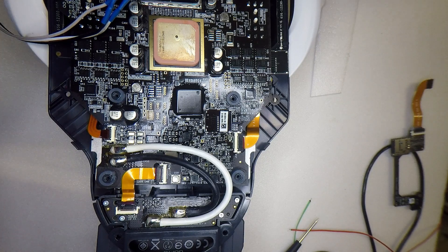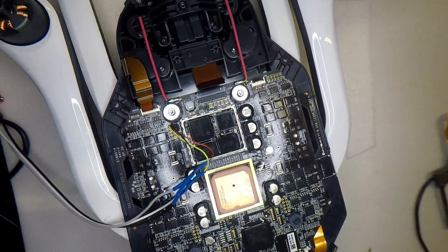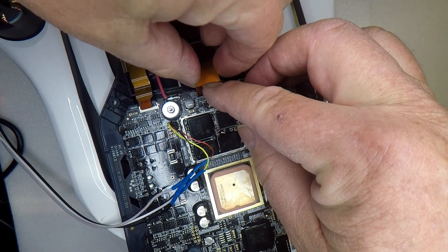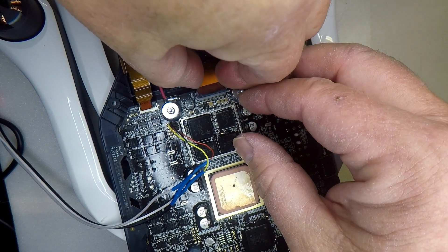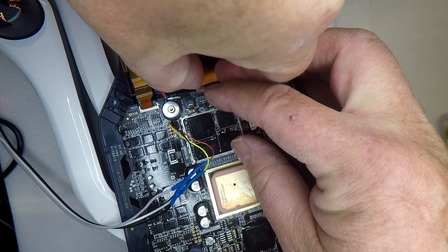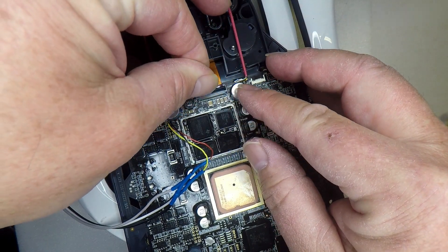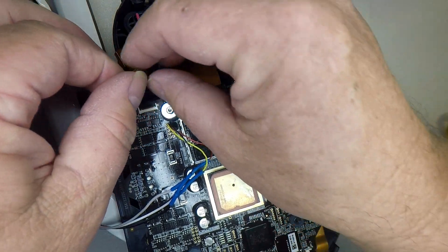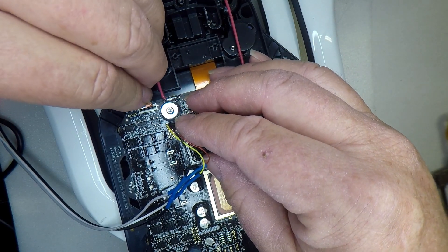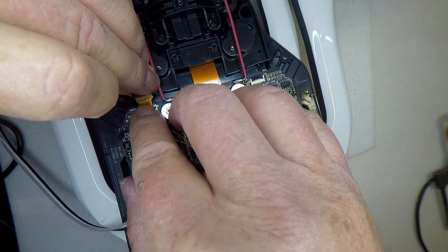There's a stack of others that aren't connected — the gimbal connection is not plugged in, so let's get that in. I don't have a gimbal in it at the moment but this is a fairly straightforward job. This is the one you really need to be careful of — if this one's crooked you're going to cross all sorts of pins. So that one's back in. Let's throw the one that goes down to all our comms boards in — that's in nice and straight.